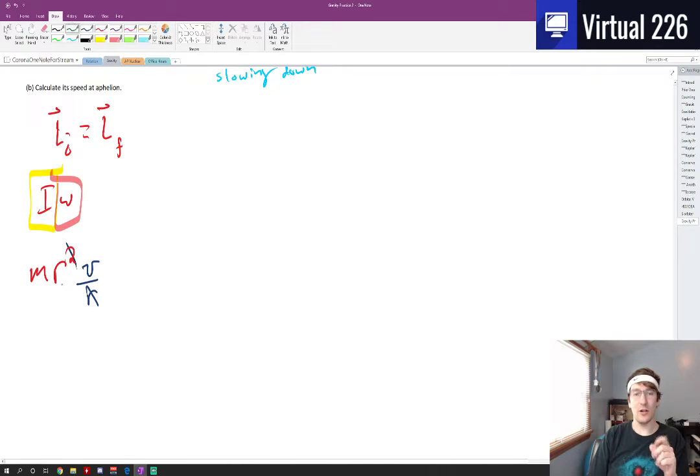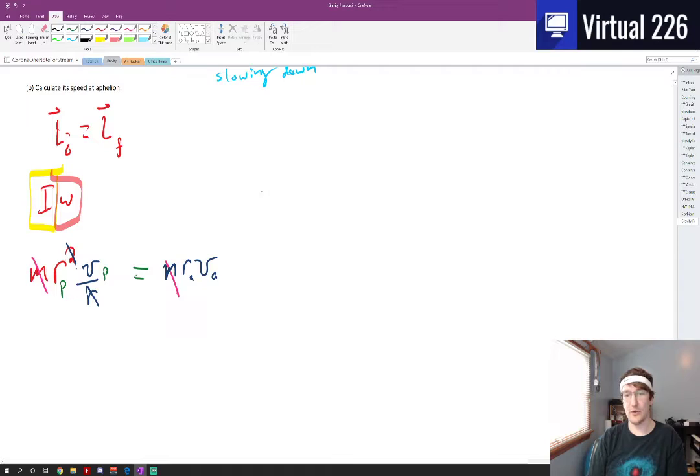And these are all initials. So this is, let's call this perihelion, and that's just the mass of the object. And if we do this for the other side, this will once again just be mrv, but these are all the aphelion distances. And what we quickly see is that the masses on each side are the same.